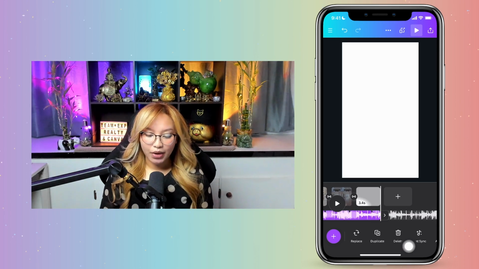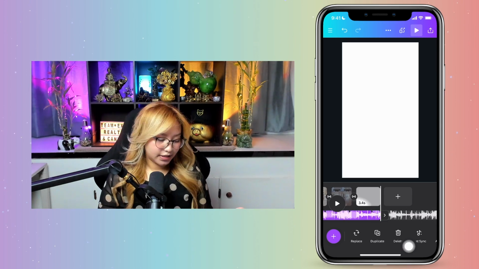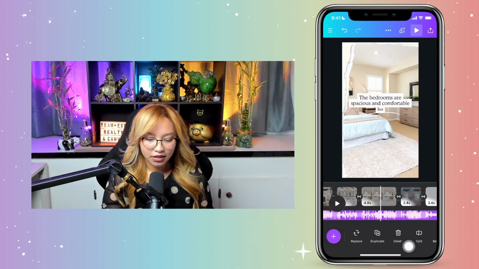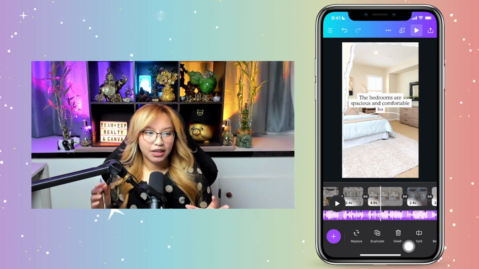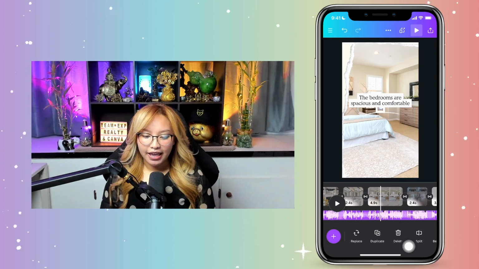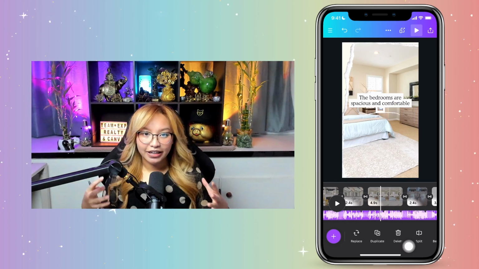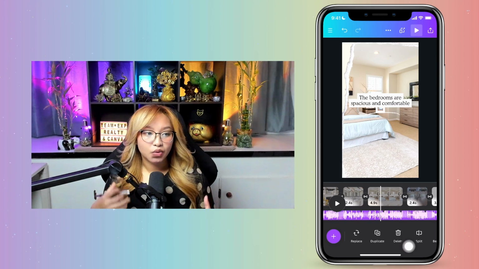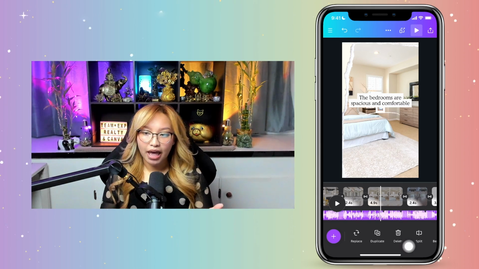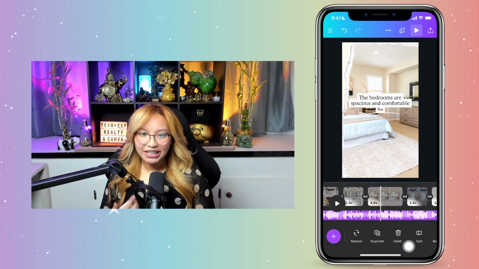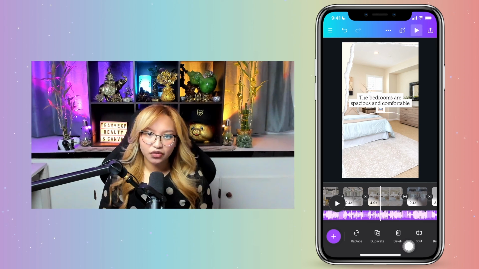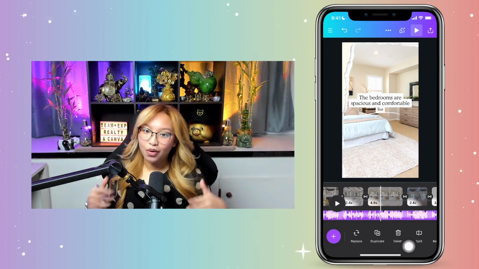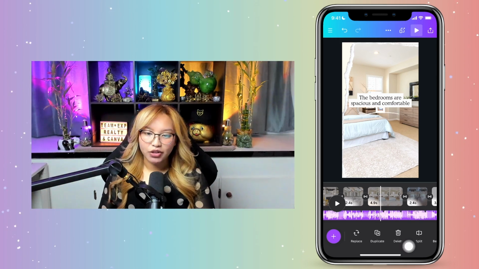Right. So as you see there, it has given us the music. It has put in those captions, as you see on here. It's given us a little bit of some quirky designs, and it has added in the transitions itself. Now you can go ahead and just edit this to how you please within the mobile app, but for me personally, I am very much a desktop user of Canva because it's easier for me to see my entire workspace, which is great. So we can then, if you want to, go back to Canva here.